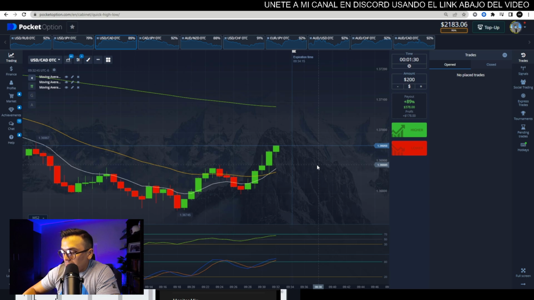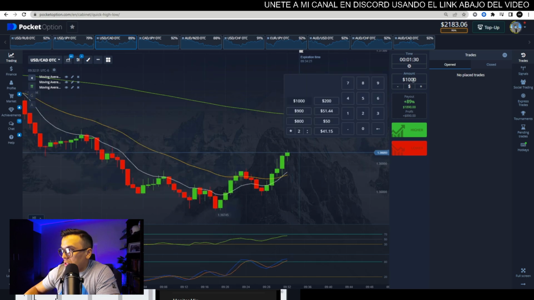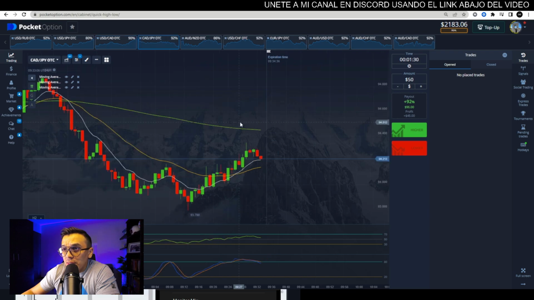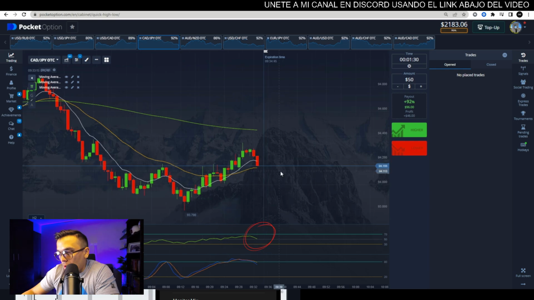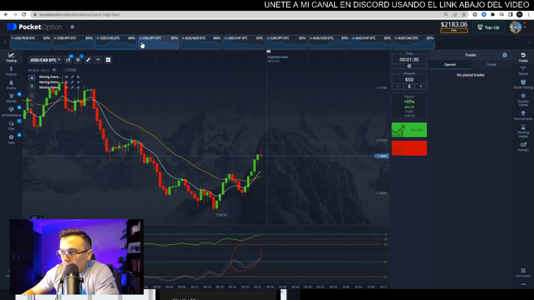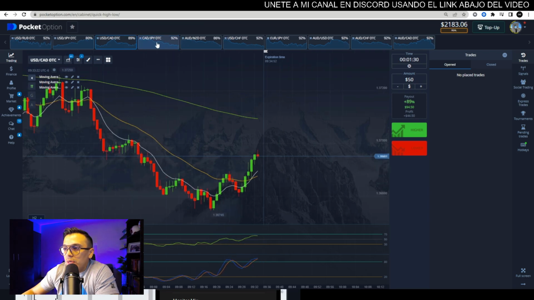We have to wait for very, very clear factors to be able to take trades. That the candlesticks or the chart are far away from the 200 moving average, that the 3 moving averages are not together, that our RSI starts to go in the down direction, and better if it is crossing the 50 level that we see here, and that our stochastic also starts to go down and crosses its moving averages inside the stochastic with each other.